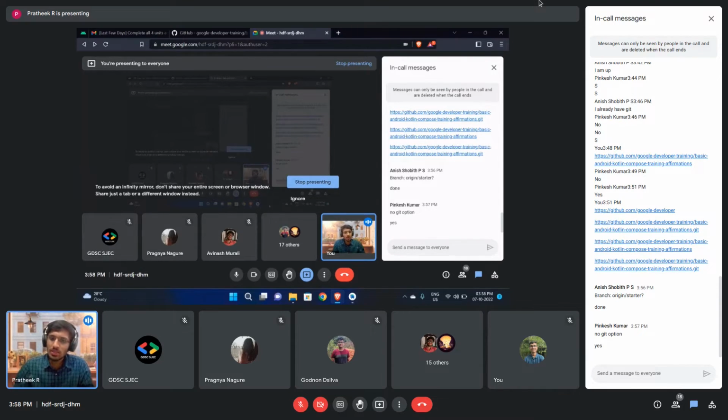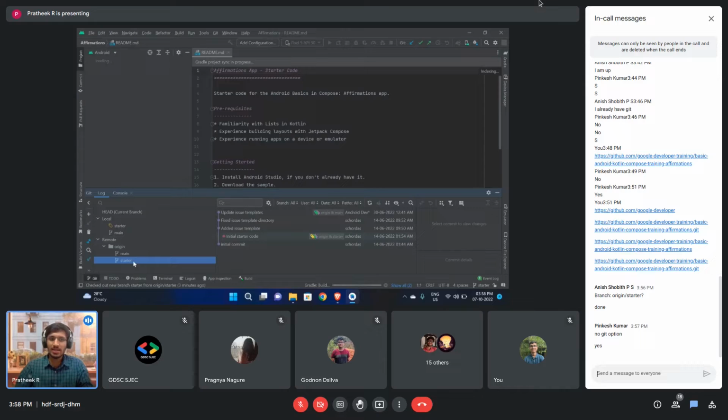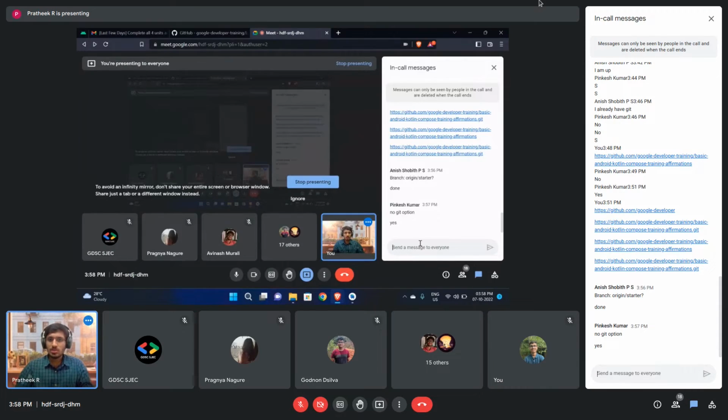When your clone is done, since you are importing everything from Git, it must show a Git tab here. Alt plus 9 should also open up this tab. Click on this Git tab and it will show you the branches. Click on the starter branch and click on checkout. Right click and checkout. Can you see it now?